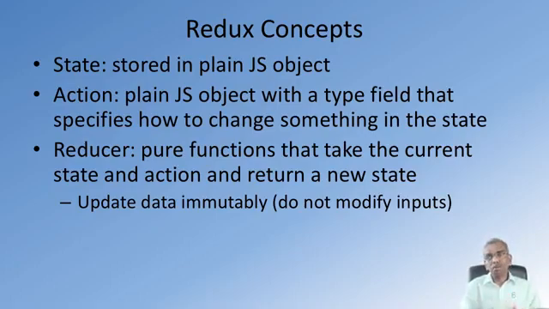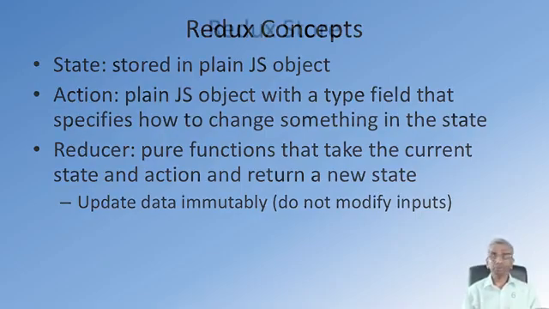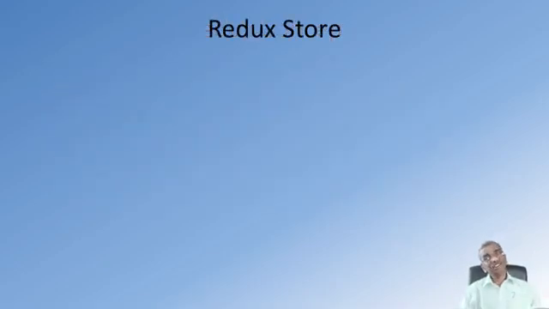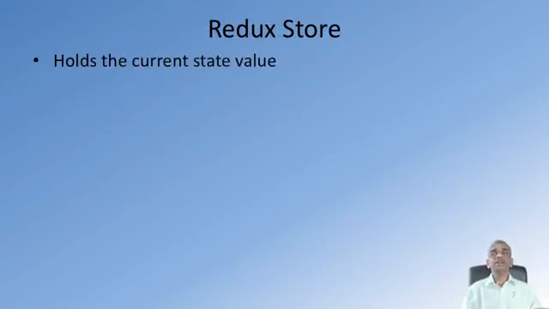Again, going into a deep discussion on immutability or why it is necessary is beyond the scope of this course, but I have given you links to the immutability concept, and you can study more about that on your own. Again, what exactly is the Redux store? As you saw in the diagram earlier, the Redux store contains the state and the reducer functions and the dispatch. So the Redux store itself holds the current state value. So that is where it is being held.